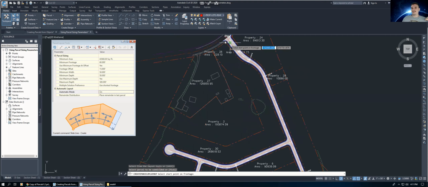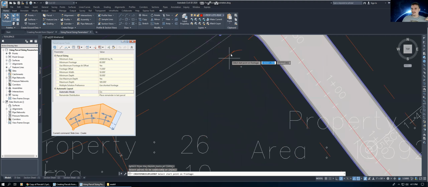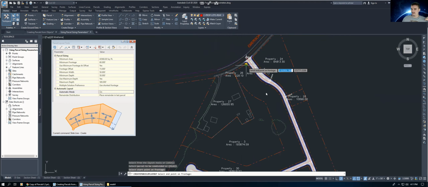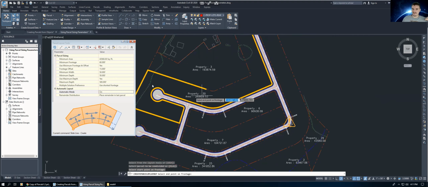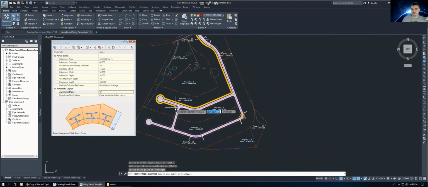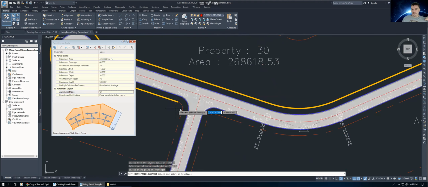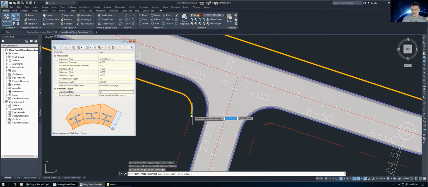So what we're going to do is zoom up in here to this endpoint. And we're going to move our cursor down. And as you can see, as you move your cursor, the highlighting changes. All right. And what we want to do is select this endpoint at the bottom in the end of this curve here. All right. Specify angle, just hit enter.